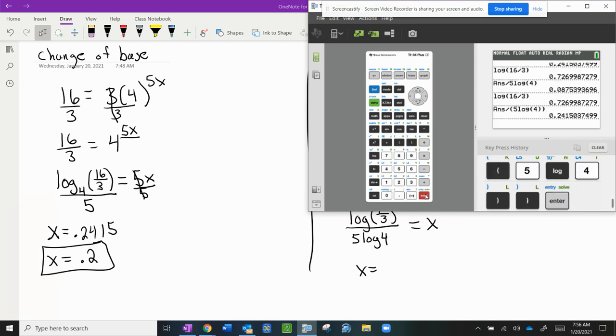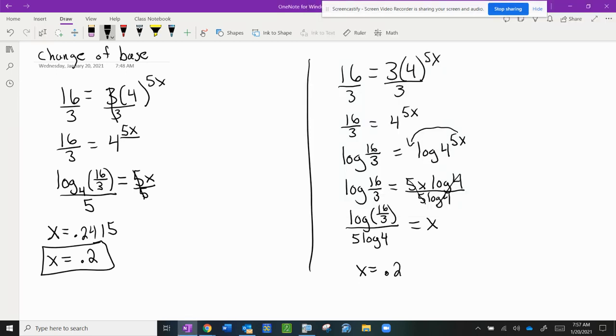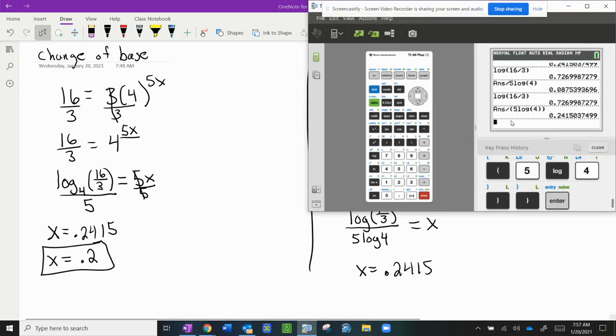And notice I get the same answer that I did before. But notice how that's kind of really hard to put in my calculator. Notice the last time I didn't use parentheses after I divided. I just put in 5 log of 4. Well, what my calculator did is it took the previous answer, it divided it by 5, and then multiplied it by the log of 4. That's why I got a different answer. So I'm going to put in my 4 point. I just wanted to prove you're going to get the same exact answer. It doesn't matter. Okay. A little trickier to put it in this way.